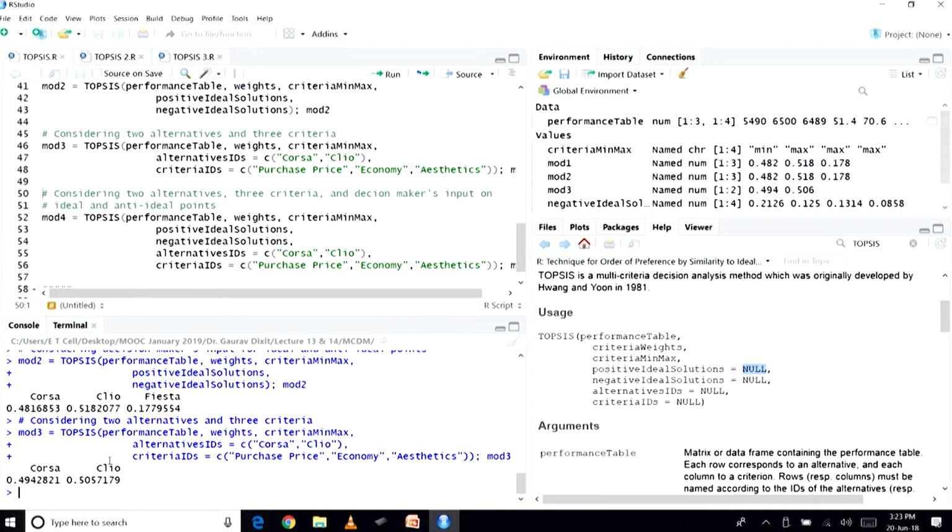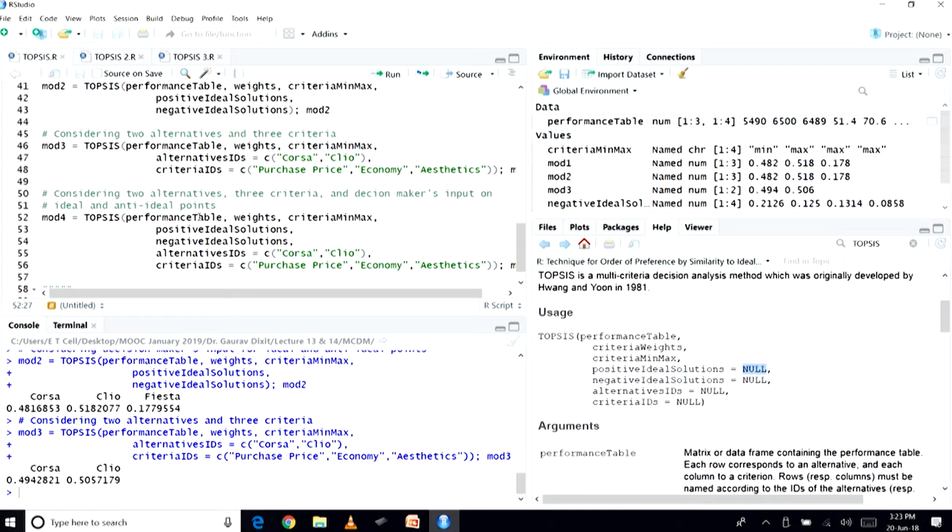So for this specification we are getting the same ordering, the same rank.